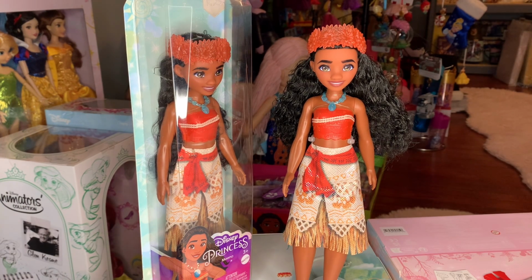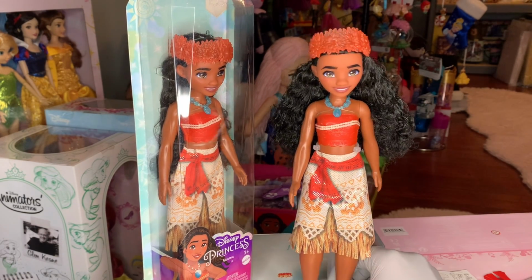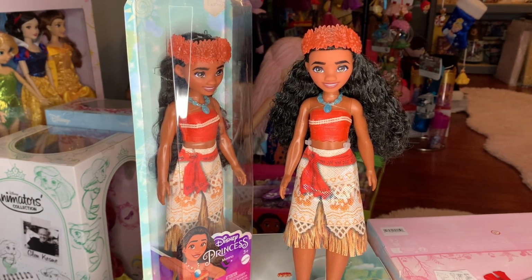We need more Moana. All right, everybody, that is all the details here of the beautiful Moana core doll from the 2023 Mattel Disney Princess line. Hope you guys enjoyed. Let me know what you think of her.